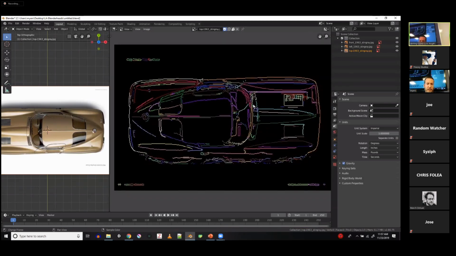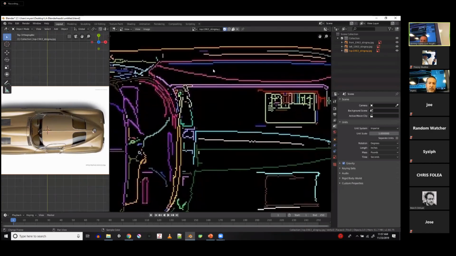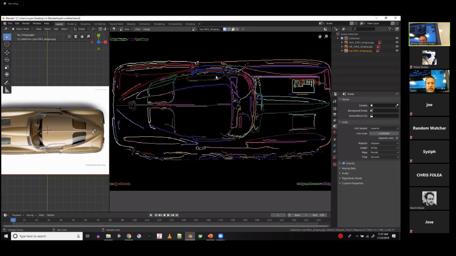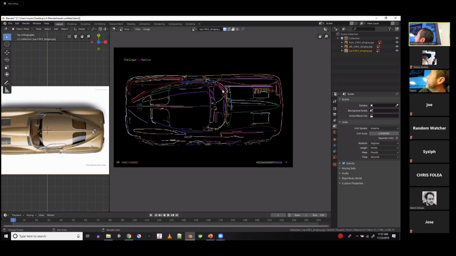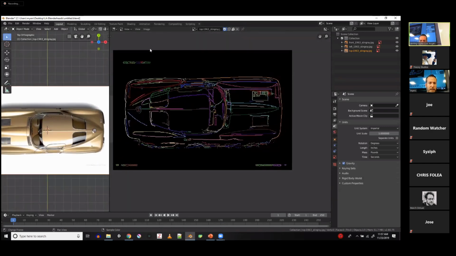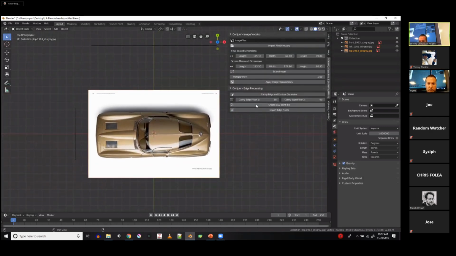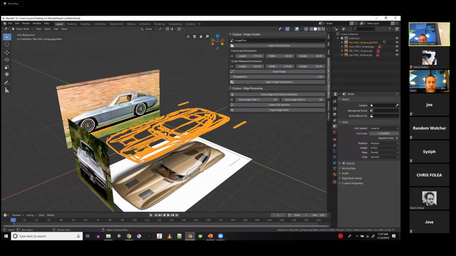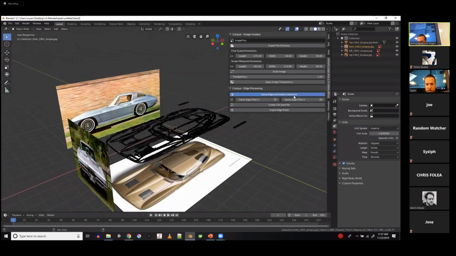It's not so great with this, it thinks this whole pink part is one stroke, but it gives you an idea of what it's seeing. Then I can tweak those numbers to get more or less information from my image. Using that, I'll create a CSV point file and import it in. There are those pixels. Now I can do the same over here.